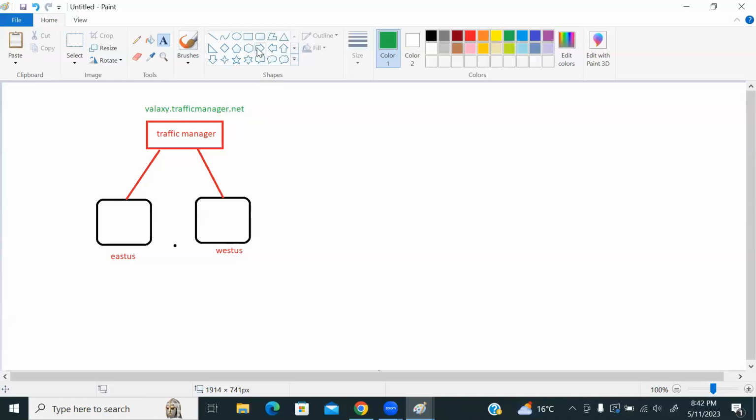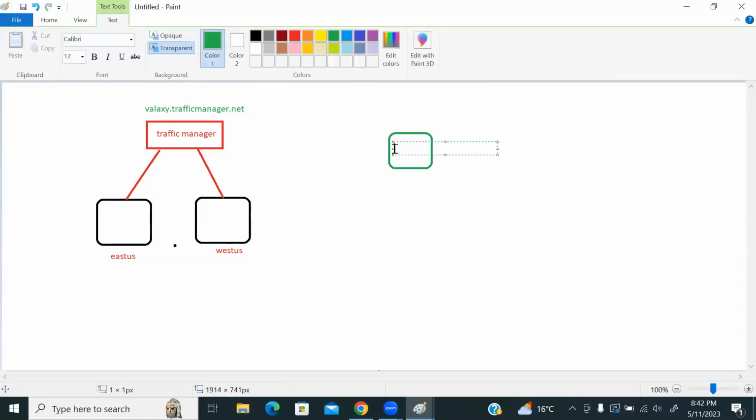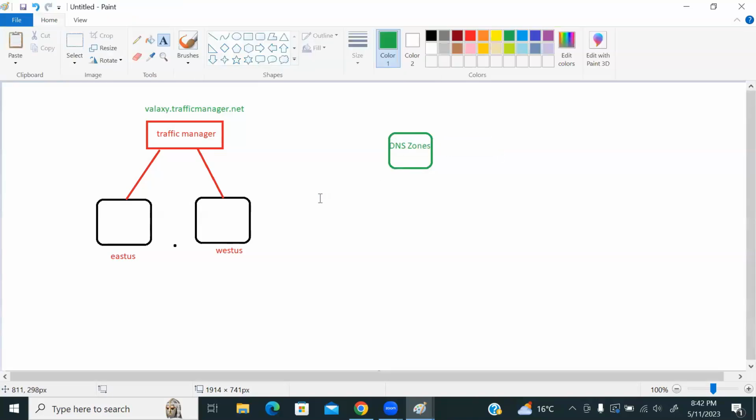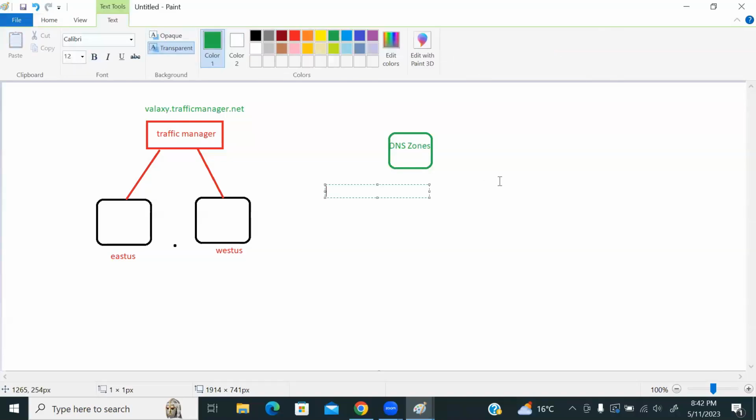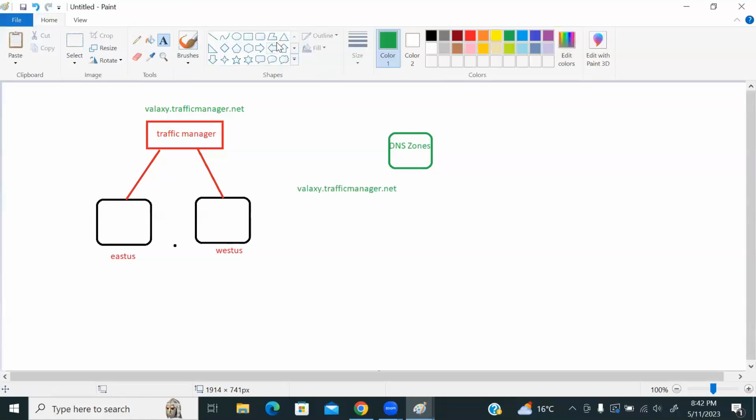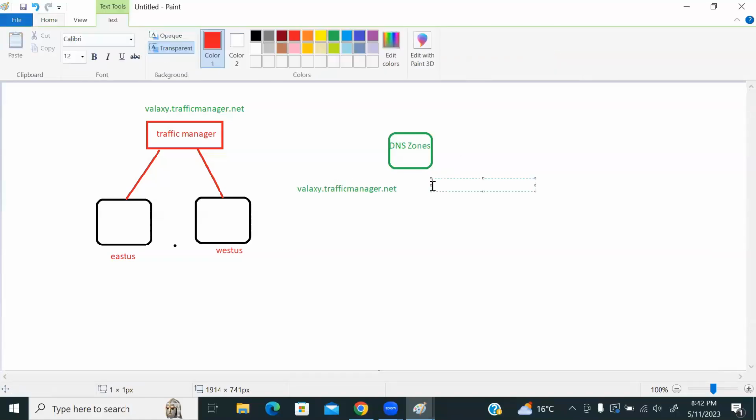Now what we are doing here, we are creating DNS zones. Means in the DNS we are going to create a record now about galaxy.trafficmanager.net, alias galaxy.in, or like I'm going to purchase a domain, I have already a domain, this is a domain name.